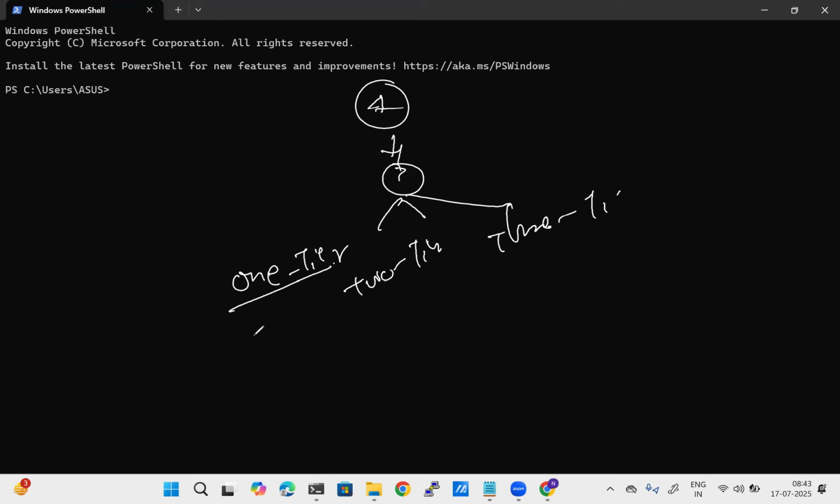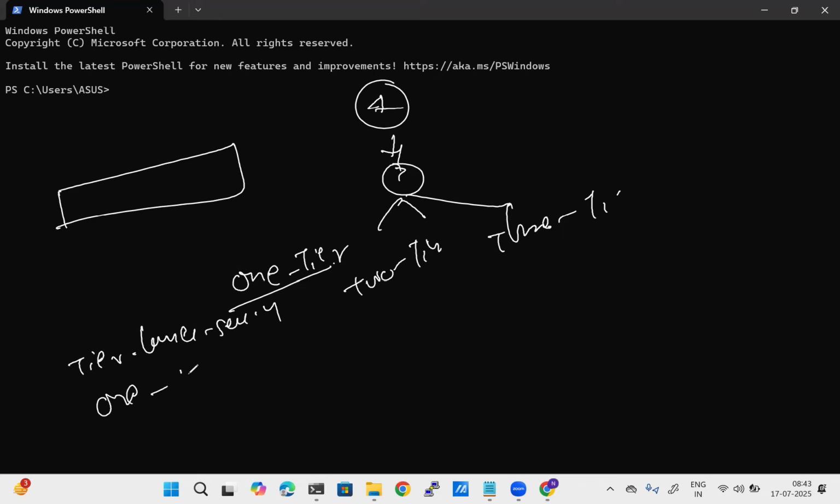In the one tier architecture, how many servers do we have? Only one. Here, tier is nothing but layer, nothing but server, so we call it a one server architecture.